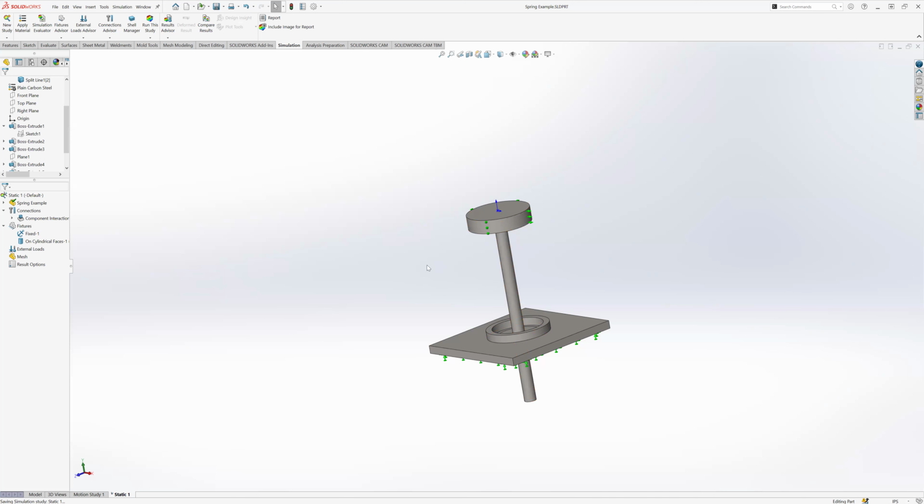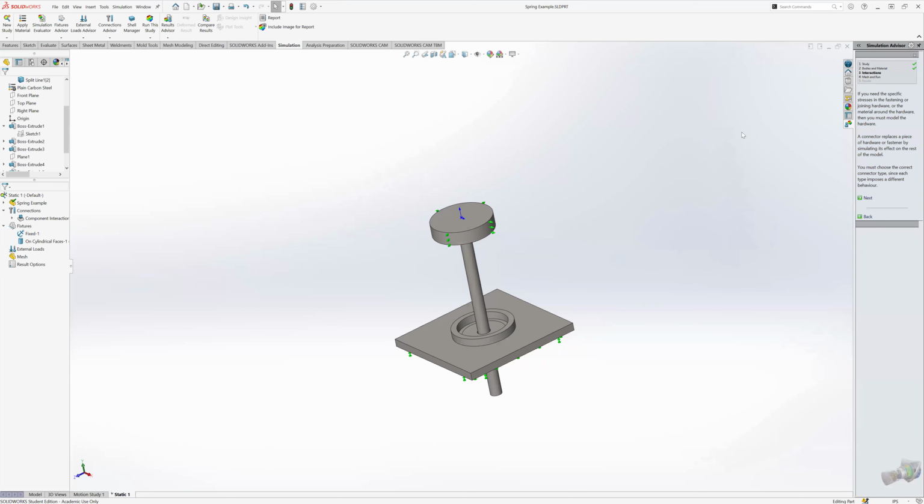So now we understand the behavior of the model we have. What I want to do now is add this connection in here. So I'm going to go up to here. There's a couple different ways of doing this. You can either go to connections, or you can go up to the connections, not connections advisor. Let's close this.